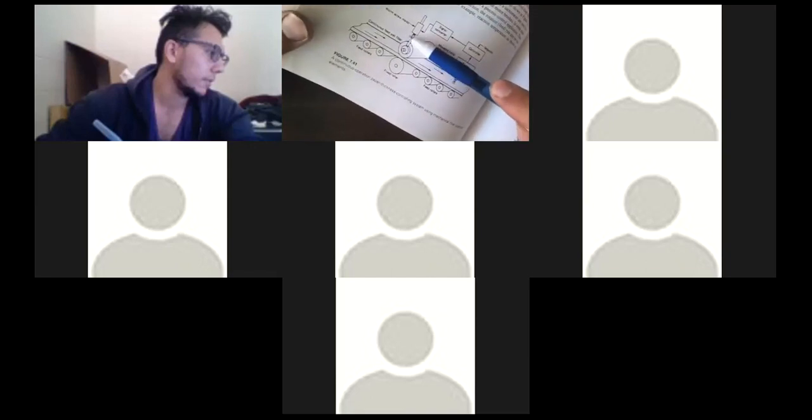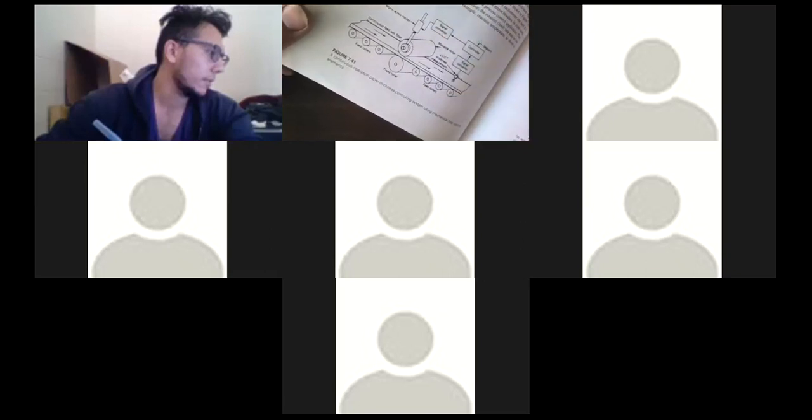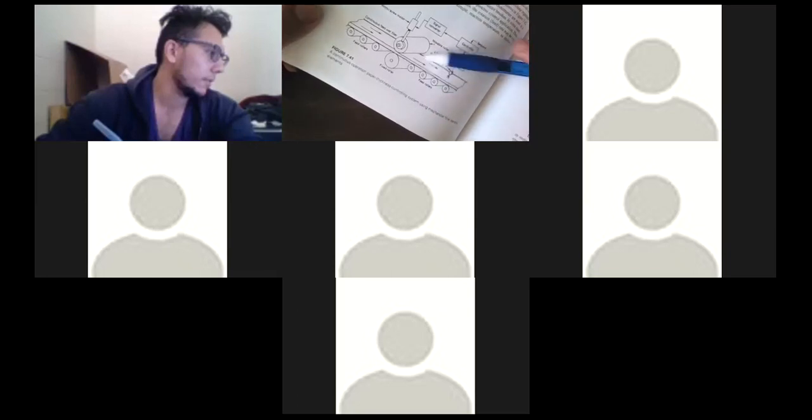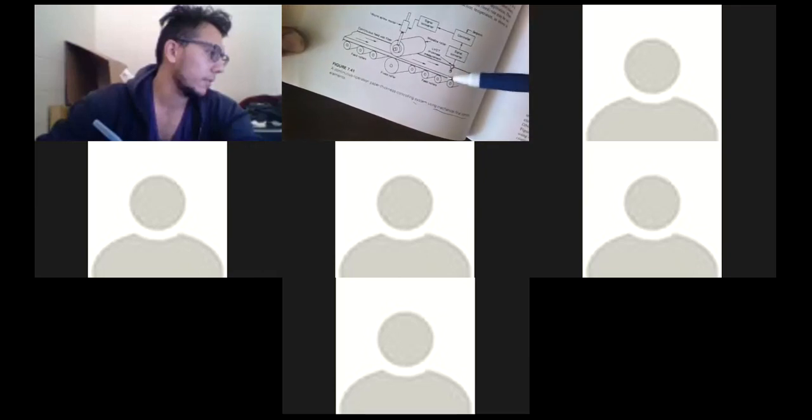The second example is electrical final control element. The electrical final control element will be this motor, this roller. I would think this is also mechanical, but it also says electrical, so let's call it electrical. Oh, mechanical. Oh, this is also another example of mechanical. Okay, I think the author is correct. The author gave another example of mechanical final control. So that's the second example of mechanical control.